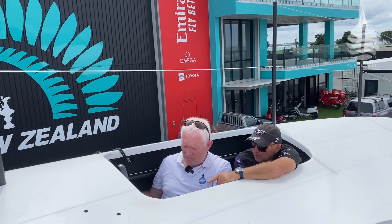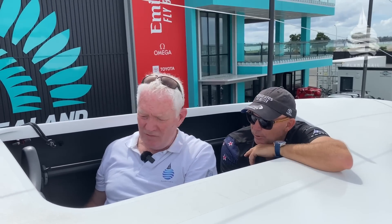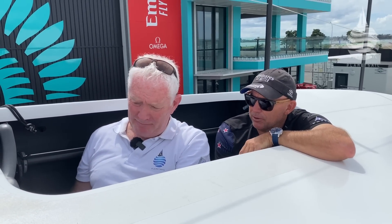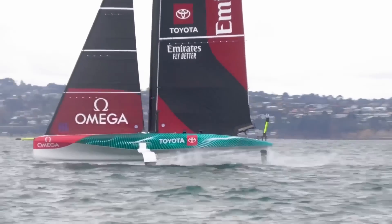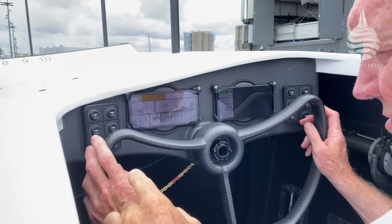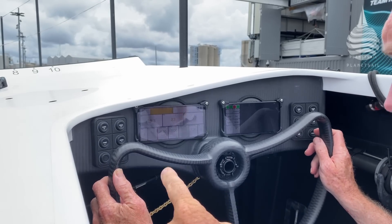The beauty of this helming position is that the person on the other side can do a lot of the setup for you — the controls are mirrored exactly. So you could focus purely on driving and pointing the boat, watching your true wind angle, while the other helmsman handles ride height, cant, and settings. That's why we didn't want controls on the wheel — we wanted to keep it super simple. Anyone new to the boat is literally just holding a wheel and steering, but at the touch of a button just off the wheel's edge they can make their own adjustments, like the height button that adjusts the autopilot to fly the boat higher.